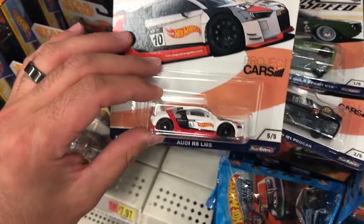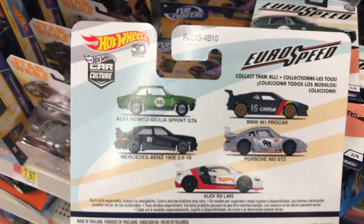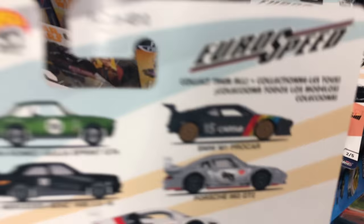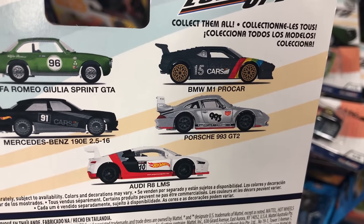It's just really cool looking. Check the detail on it — the Hot Wheels logo. And there you can see on the back all five of them. The Porsche 993 GT2 is the one that I'm missing from this set. So we'll have to pick these four up most likely. And let's see if we can find anything else here.